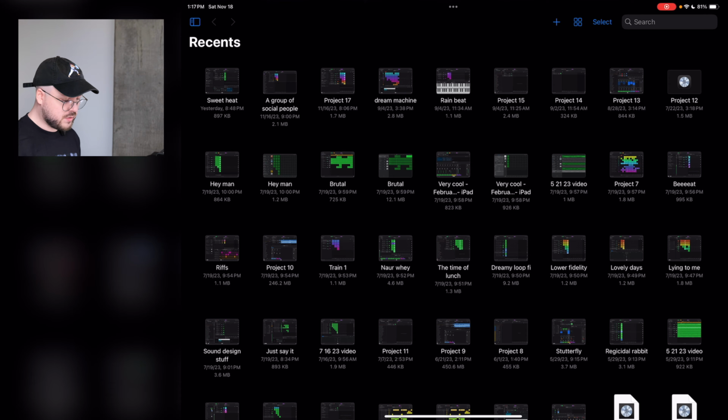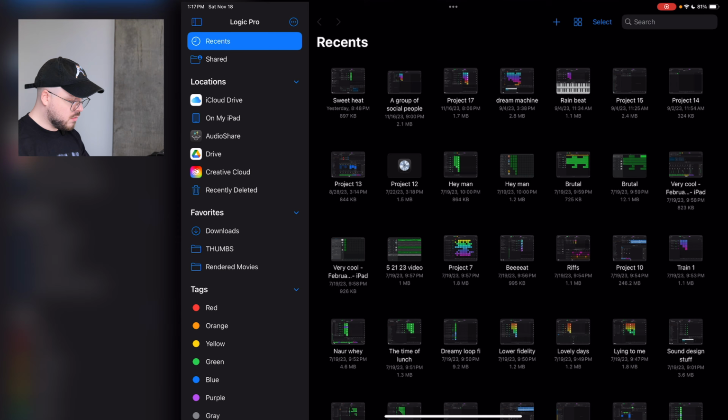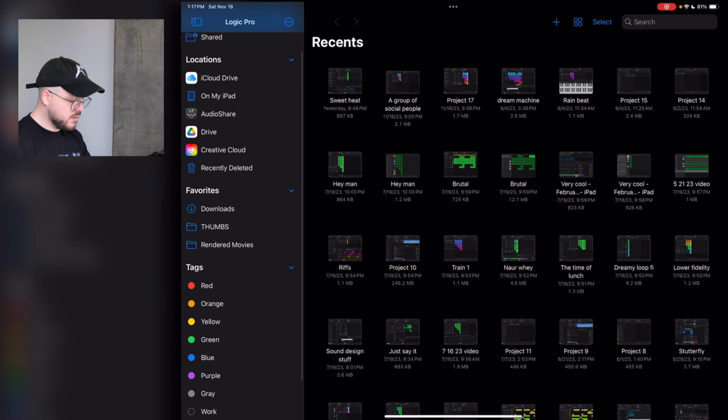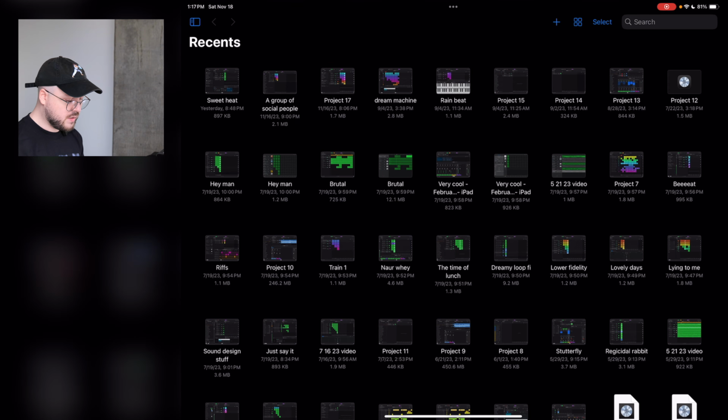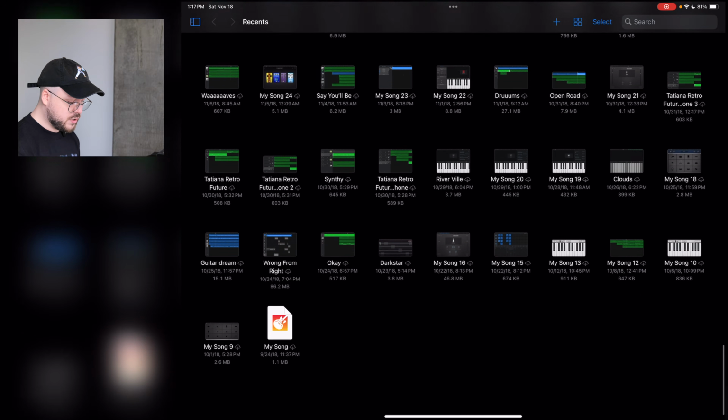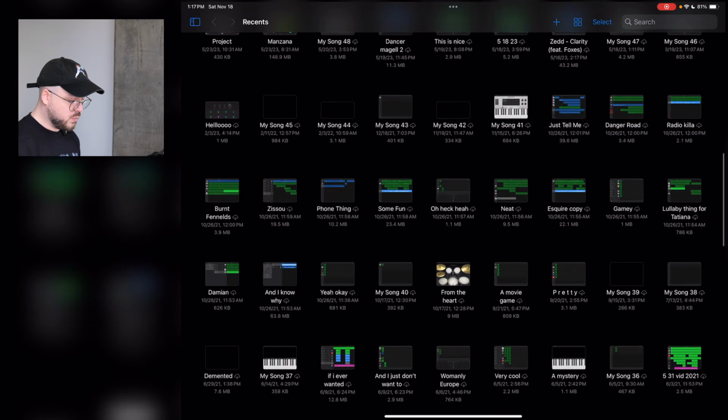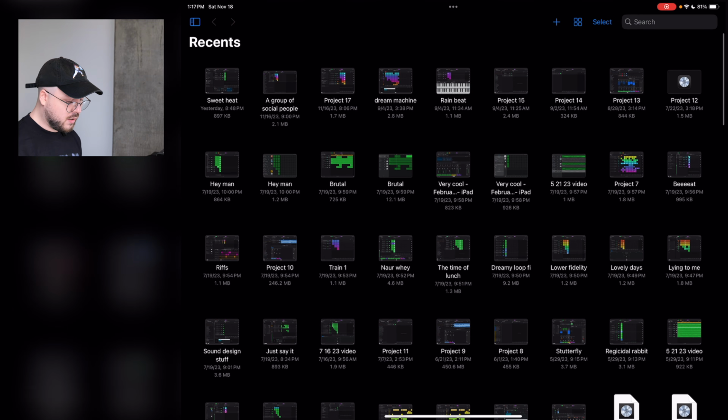I believe this is the screen you'll see when you start. You have this icon up here to find any recent locations, or you'll just see your recent projects. If you've never made a project before, I'm actually curious what it shows. I can't remember because I already had GarageBand projects when I started. So it shows some of my very old GarageBand projects, which you can see go way far back, as well as now my most recent Logic projects.